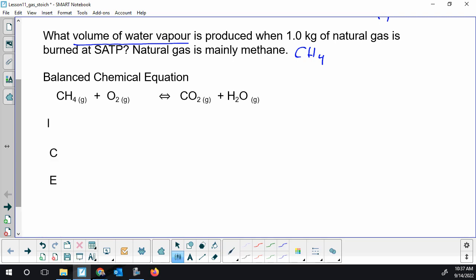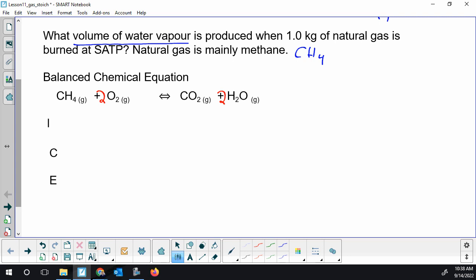Okay. I solve all of these using ICE tables as an organizational tool. We have one carbon on both sides. We have 4 H's in the beginning, and they come in pairs in water. So I need 2 pairs or 2 waters to get 4 H's. I have 2 O's from my carbon dioxide and 2 more O's from the 2 waters. So that gives me 4 O's. So I need 2 pairs of 4 O's, 4 oxygens at the beginning. Now we're balanced.